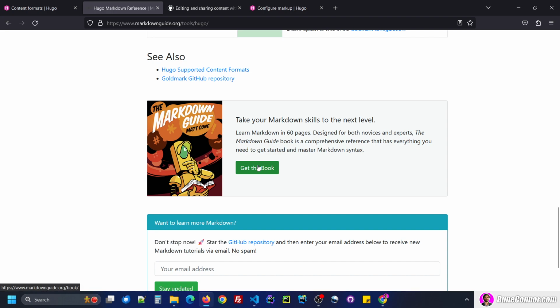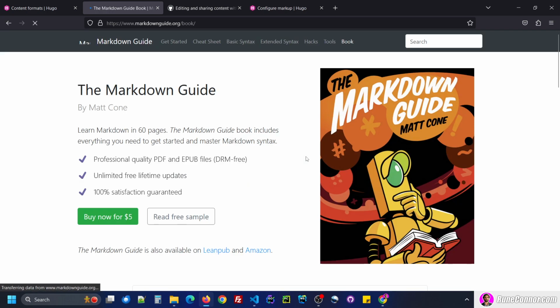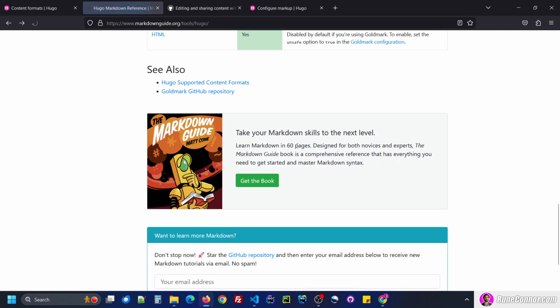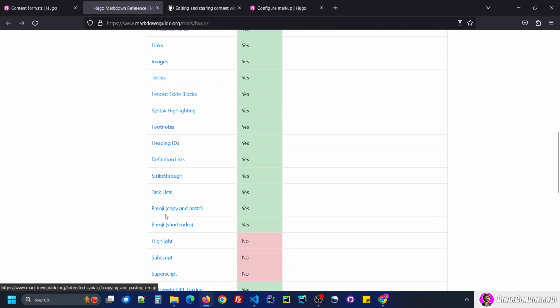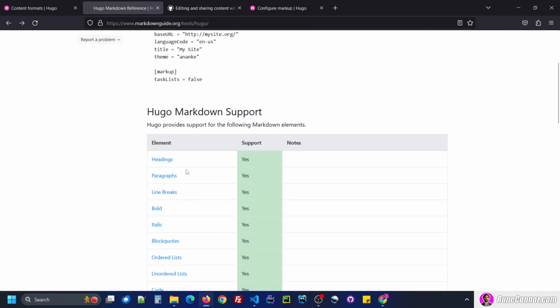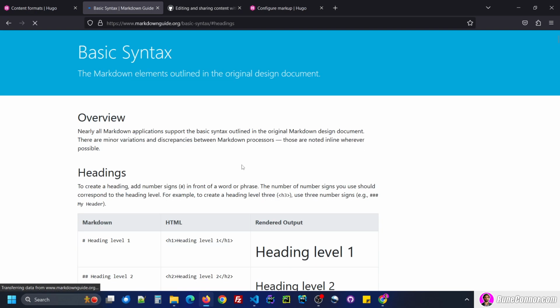Get the book. Well, I don't really have $5 for the book. Emoji, task list, strikethrough, everything. Headings.